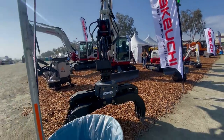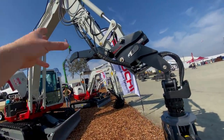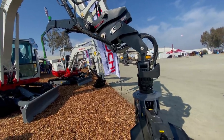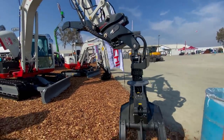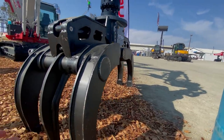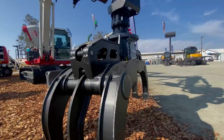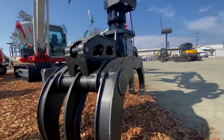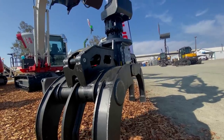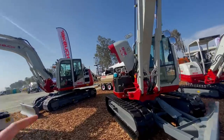Quick coupler on it. They had this machine dropped in from a different dealer, and they went ahead and put the thumb on it like I asked, all this other stuff, and that's pretty cool considering I haven't actually bought the machine, but they went ahead and put some stuff on it to the specs I was aiming for. And got two tongs on the one side, three over here. Once this machine's done with being down here at this Ag Expo, it's going to go straight to a job, and I'm going to put demo on this thing. If all goes to plan, we come to agreement on money, then I'll definitely be happy to run this bad girl.